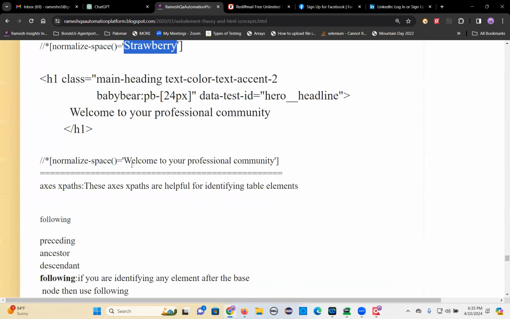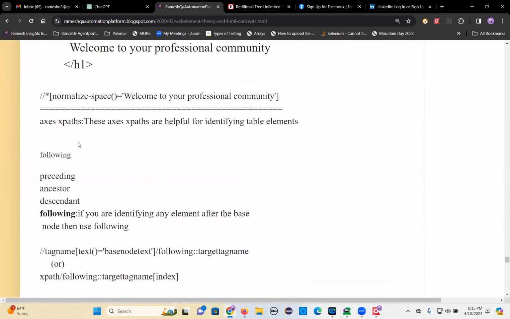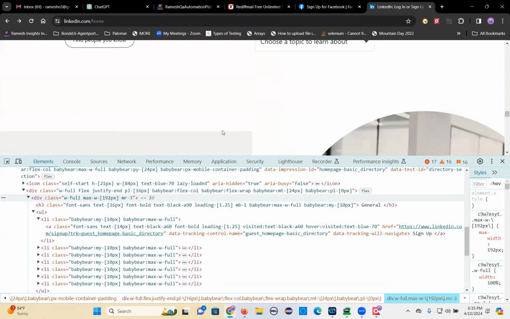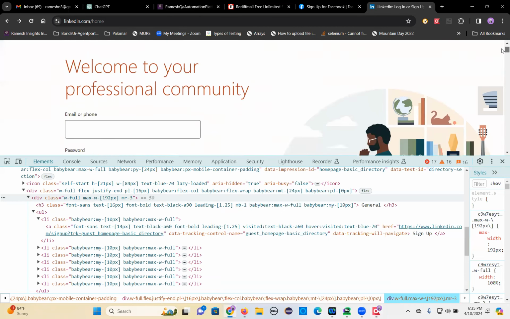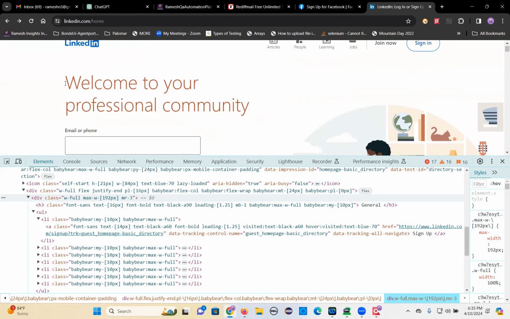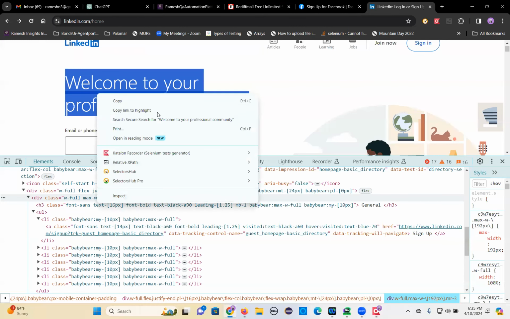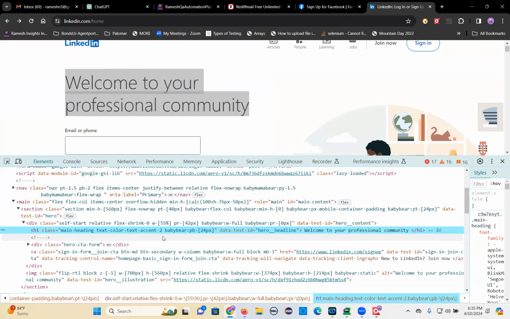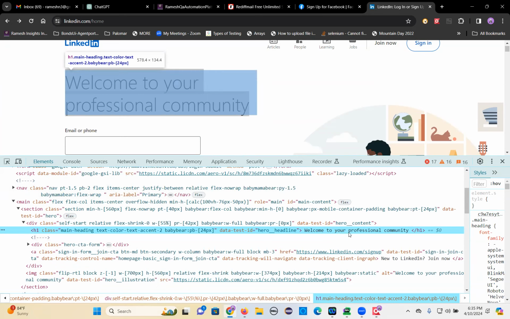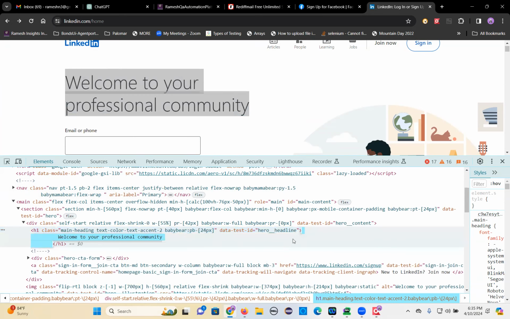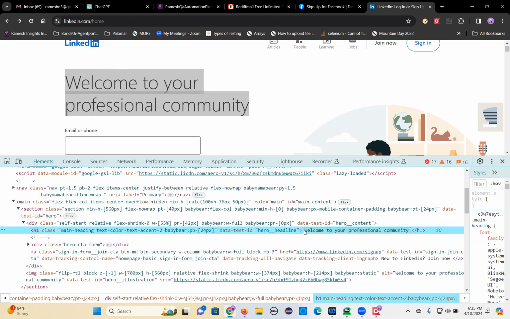Yeah, any questions? Please practice tomorrow. I'll explain. Okay, normalize-space I want to show. The last one I'll show and then we'll wind up. See, this one has a lot of spaces. How do you know, sir, this has a space? See this. Can you see here? See that? Here also a space. W and this angle bracket, in between that there is a space. Y and the angle bracket, in between there is a space.